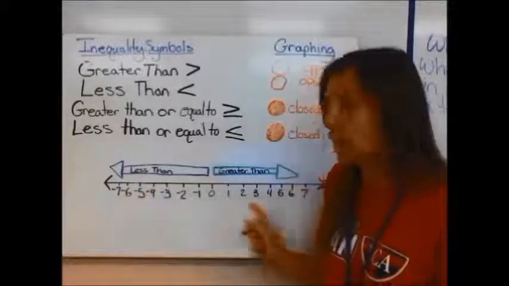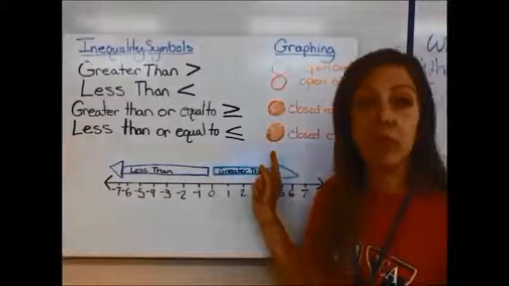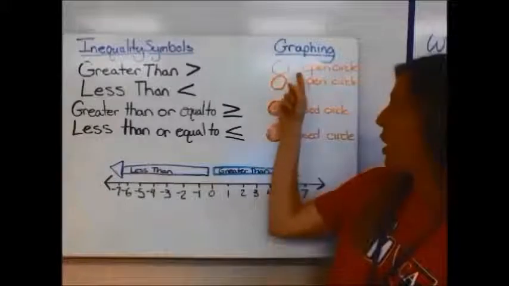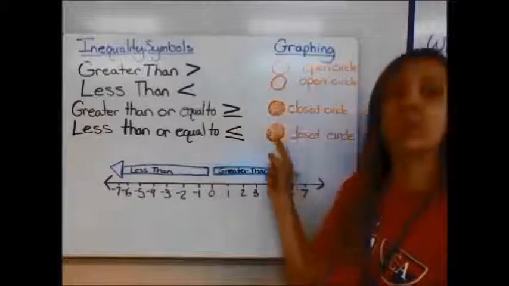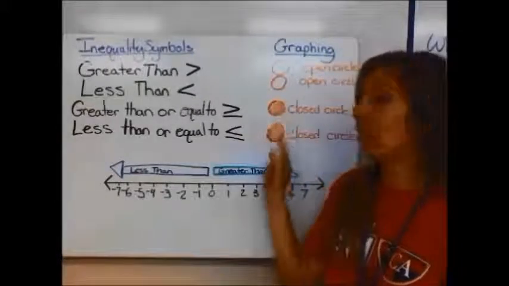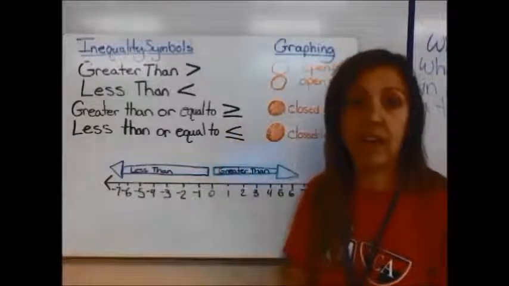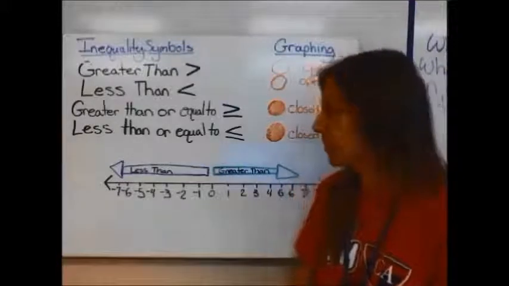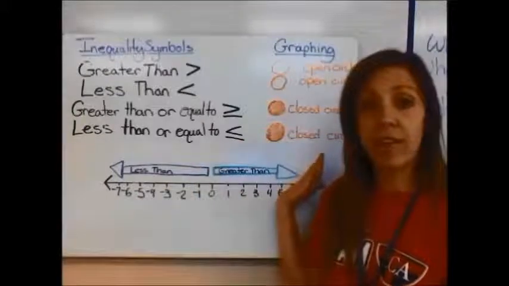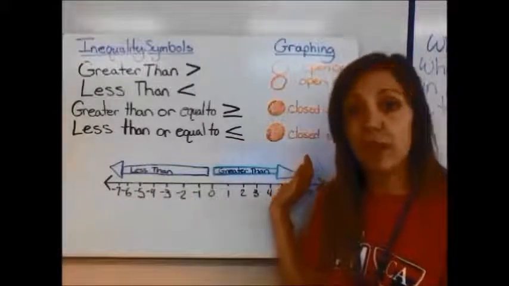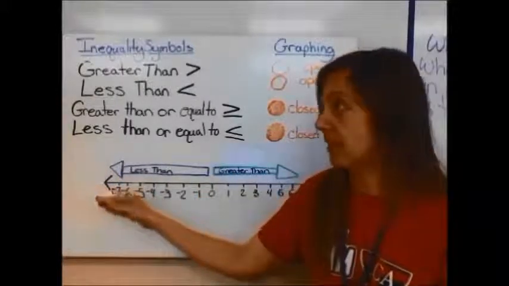You actually draw out a number line and you put a circle above the number that you're graphing. An open circle means greater than or less than. A closed circle means or equal to. So you use closed circles when the symbol has an or equal to sign underneath the inequality symbol. On the number line, you'll always point to the right, to the greater than side, when your variable is greater than. You will always point to the left, or to the less than side, when your variable is less than.